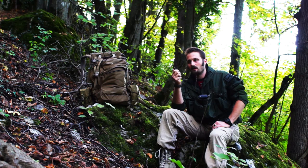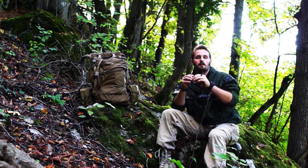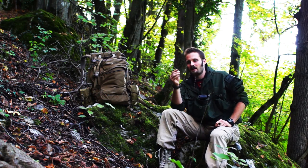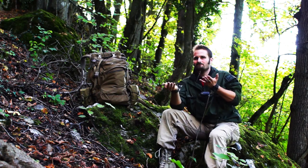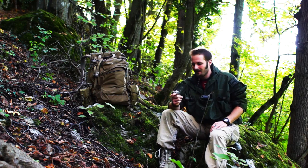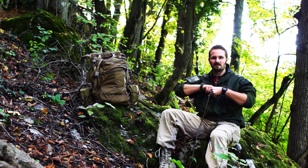But this is something that I consider a great bushcrafter EDC knife that you can have with you at all times, that will be suitable for traveling in most parts of the world, because it does not have a locking blade, it does have the saw, it does have an awl, and of course in Switzerland we have a culture and customs in relationship with wine, so having a corkscrew is always an excellent thing, because it can get to survival when you can't open a bottle of wine because you don't have any corkscrew with you. But enough kidding, now I will show you more of the details of both of these knives.